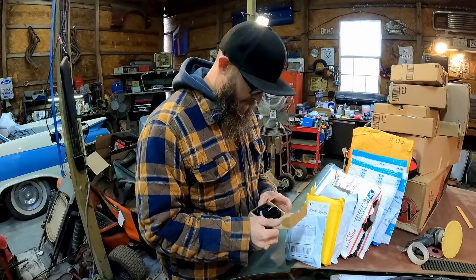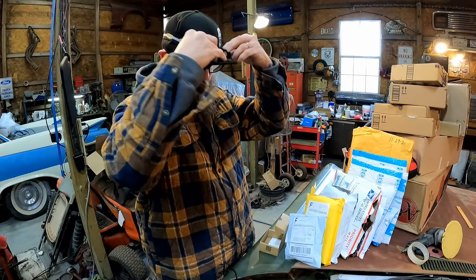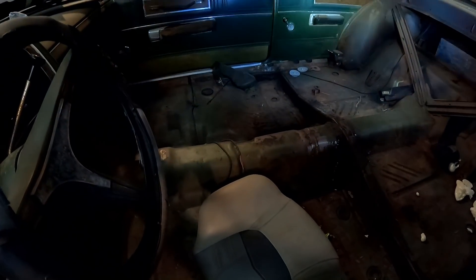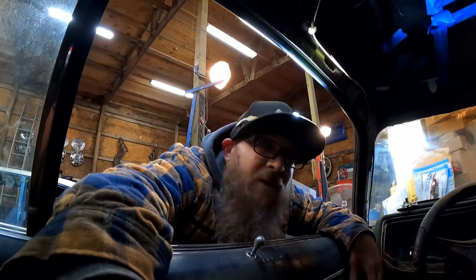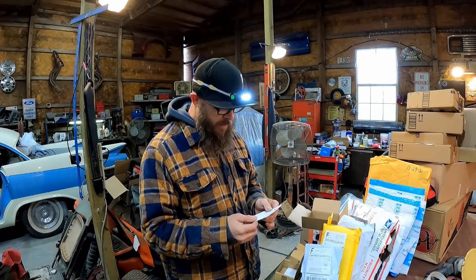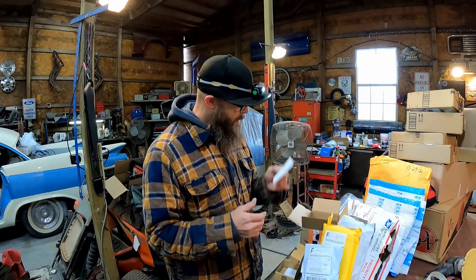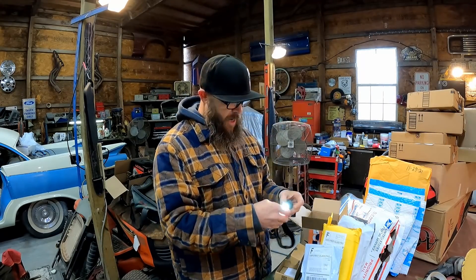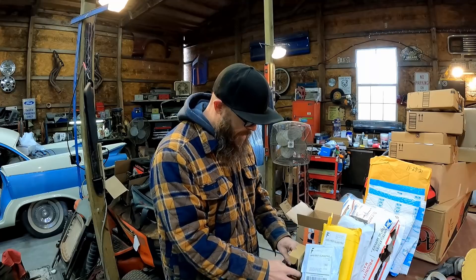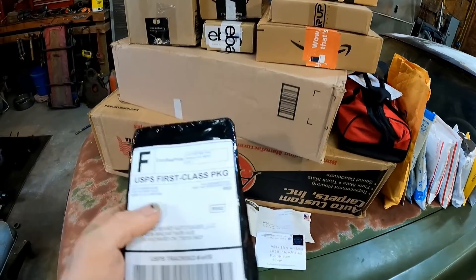What is this? Let me get this thing opened up — looks like a little light with a headband, that's cool. We put this on our head and we'll be able to see what we're doing. It's working already — oh yeah, this thing's awesome! That is definitely one way to shed light on the situation. Got a note in here — I love it when there's a note. It says 'a guy can never have enough light, that is definitely true. I like your content, you seem like a real down-to-earth guy. Have a great 2022. From Ethan.' Dude, that's awesome! I'm gonna hang this over on my charging station.